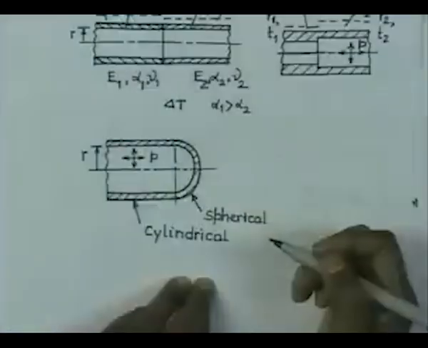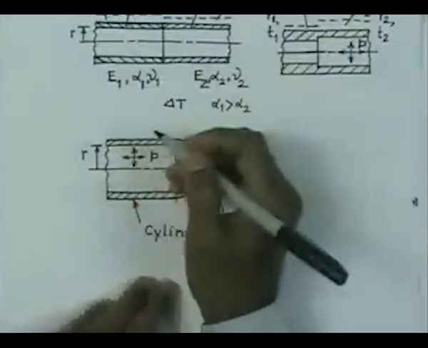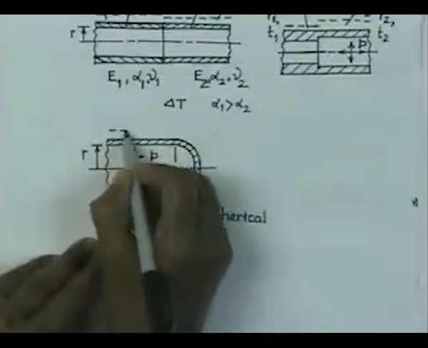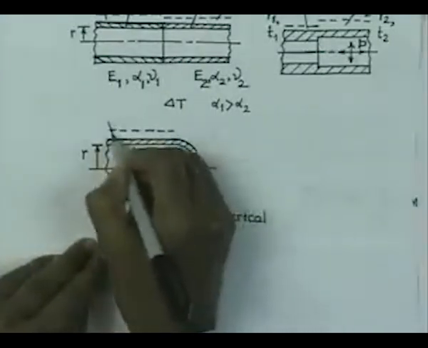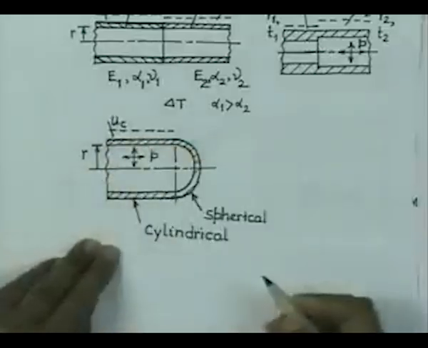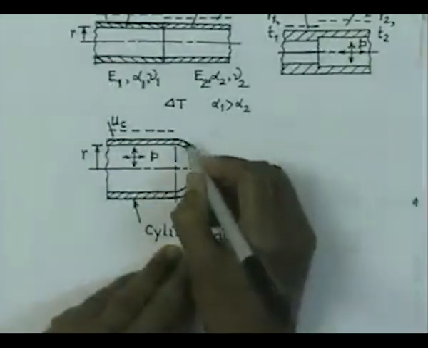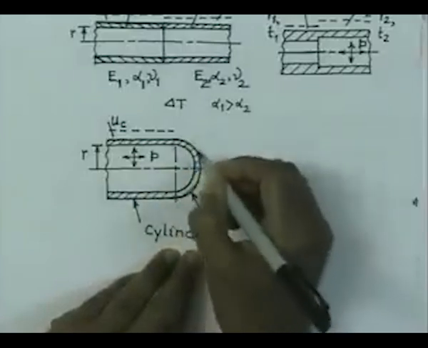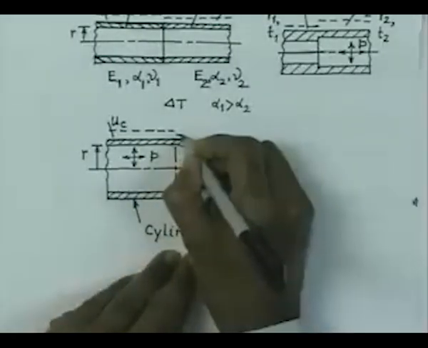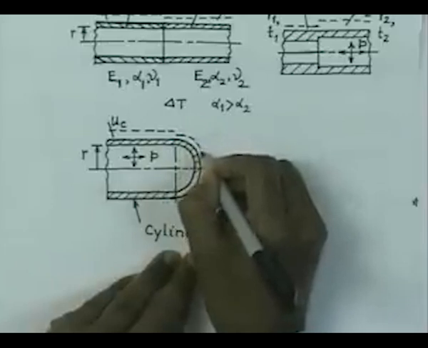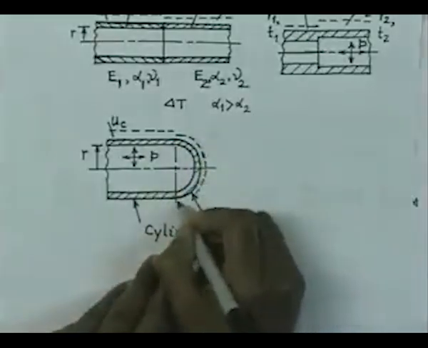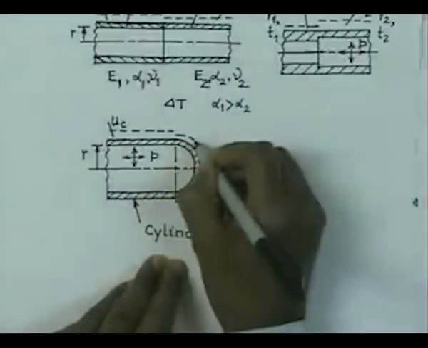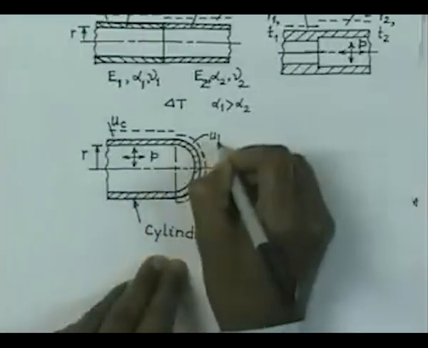And if you now consider the thickness to be the same, then this cylindrical portion is going to have expansion under the action of the internal pressure. Let us say that is going to be UC is the radial expansion, and similarly the head portion or the spherical portion, that is going to expand also radially, and this radial expansion is going to be, let us say, like this, and this amount is equal to UH.